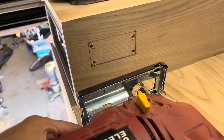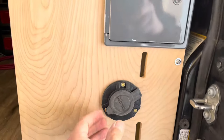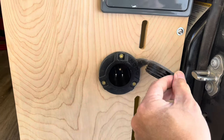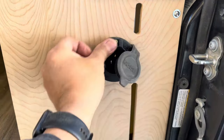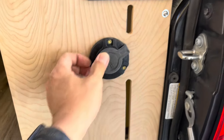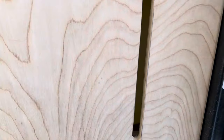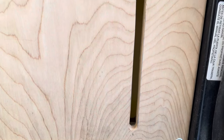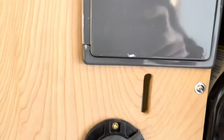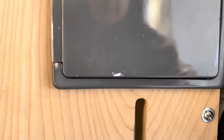Alright, finish this. Just an AC 125 plug, shore plug. Made a hole here so I can monitor the level of the diesel tank, because that's the tank right there. So you can see it from here outside.